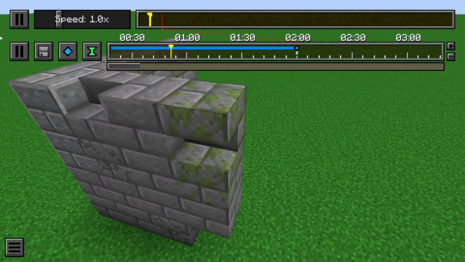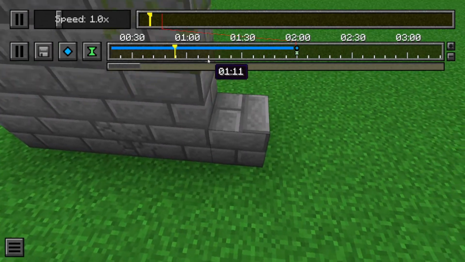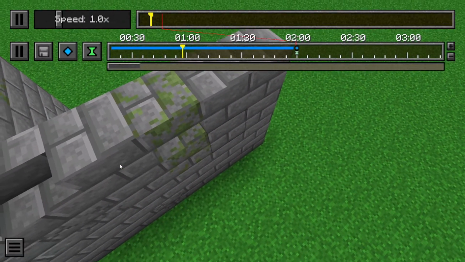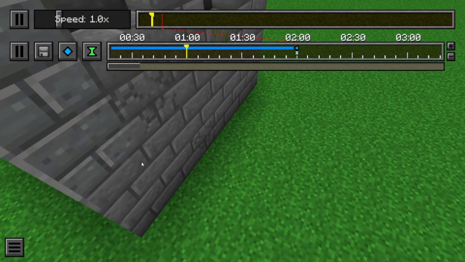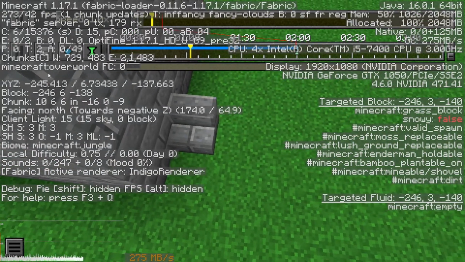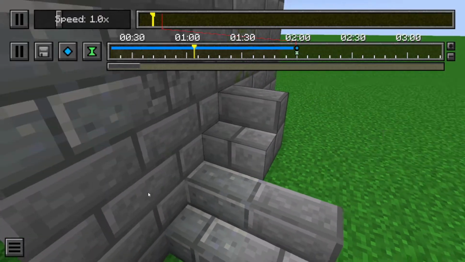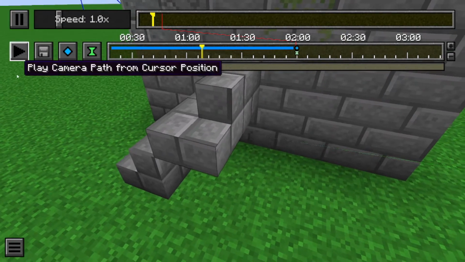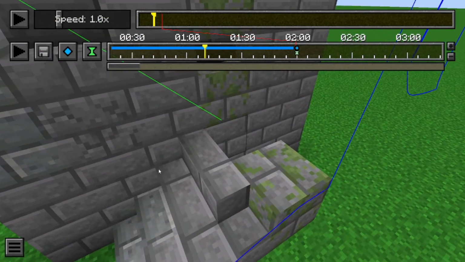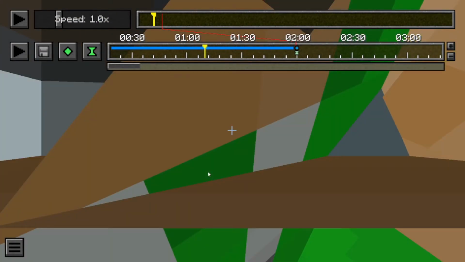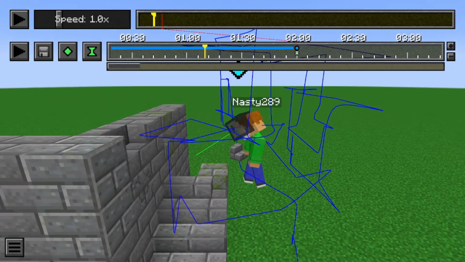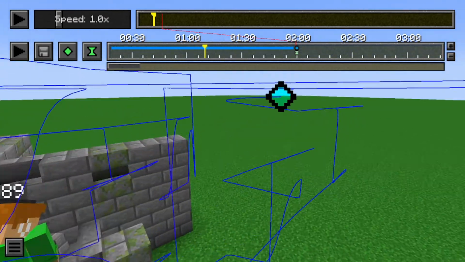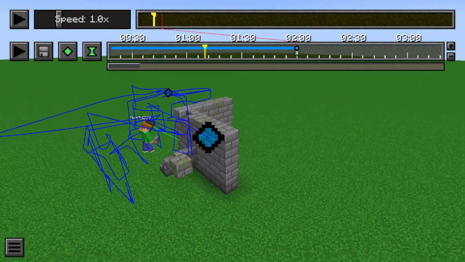You can turn the buttons, the timeline up here and the button down here off by pressing F1, like in normal Minecraft, and also F3 as said to open the coordinates. Pretty simple. To get out of spectator mode, you simply press Shift. So yeah, I think that's really cool. And of course you can fly out of the spectator mode at any time.